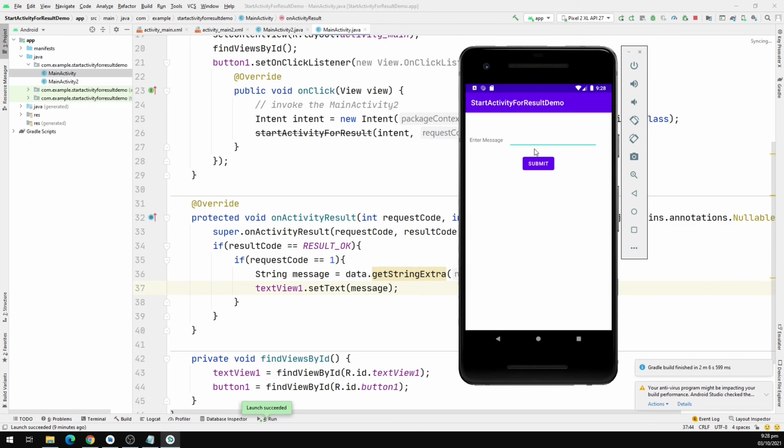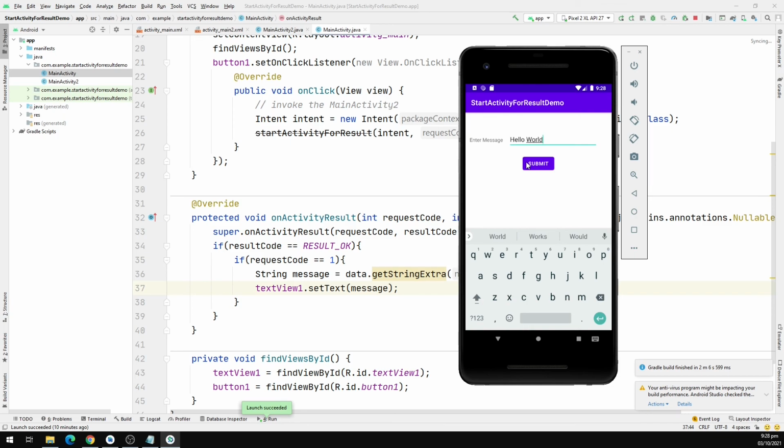Once I click on get message, we are on main activity 2, and I'll send some text back. We'll write hello world, and when I click the submit button, we should see the result back on main activity.